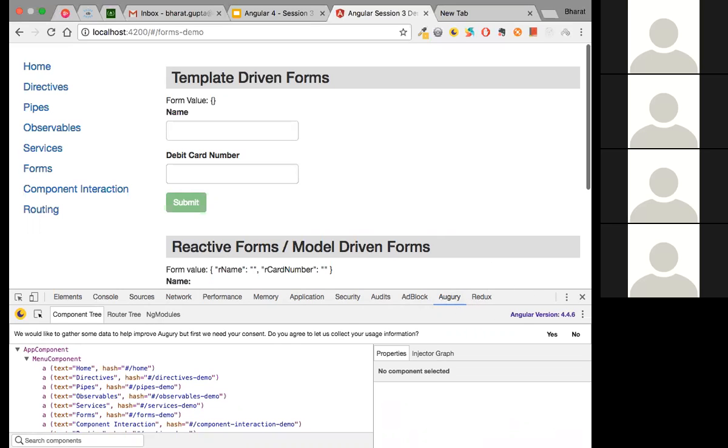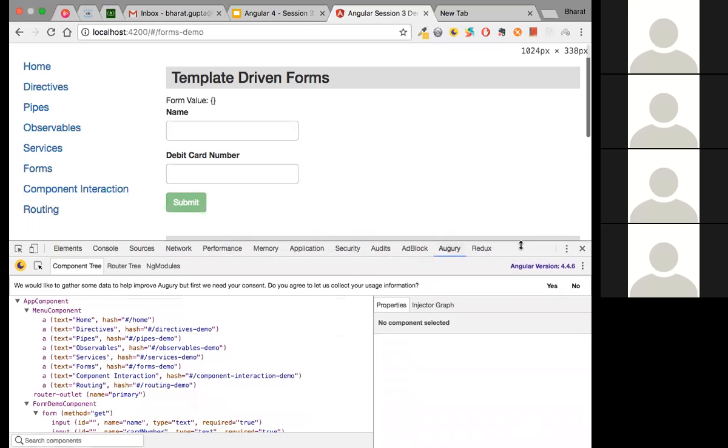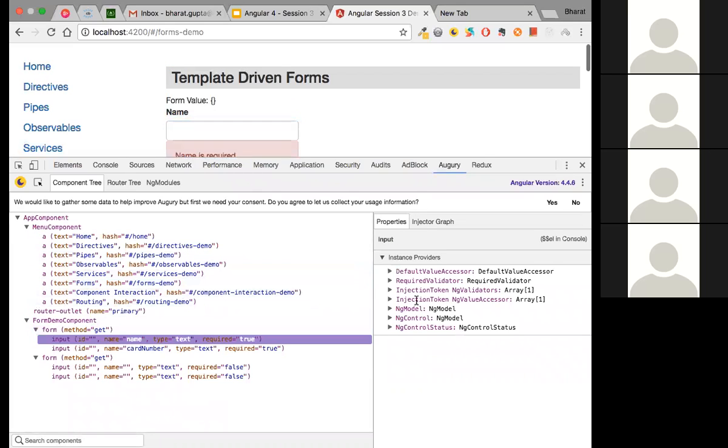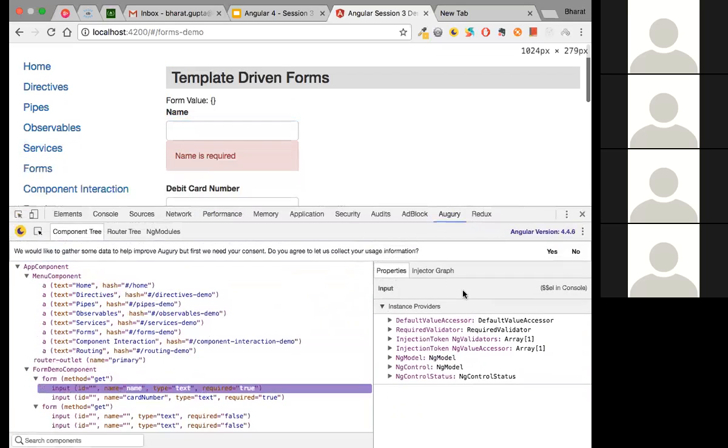My screen has frozen, so I literally can't do anything. Okay. If you see here, ng control.